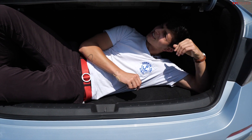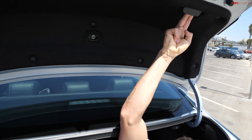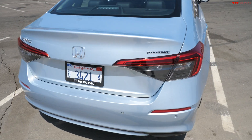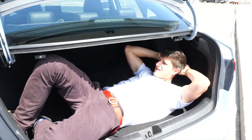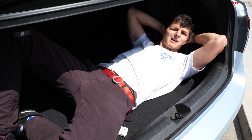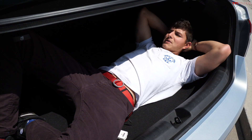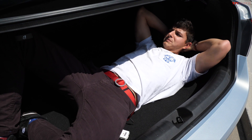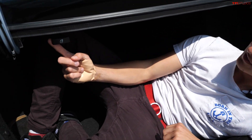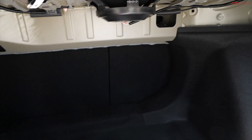One nice thing about hopping in the trunk of this car — look at this — it gives you a little lever that you can use to close yourself in. The trunk is pretty comfortable; I've seen a couple of off-road camping trailers that had worse accommodations than this. You can also pull this lever here, and the same thing on the other side, to push the seats forward, and that way you'll get even more trunk space.